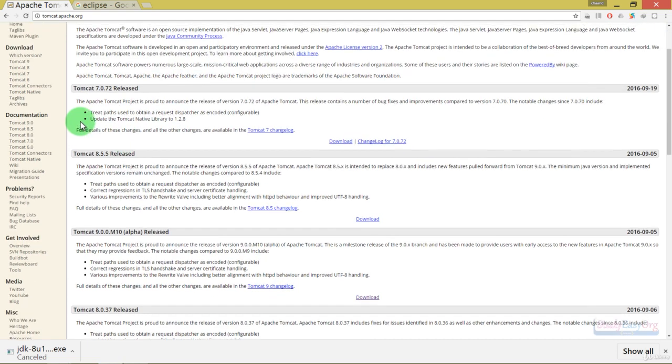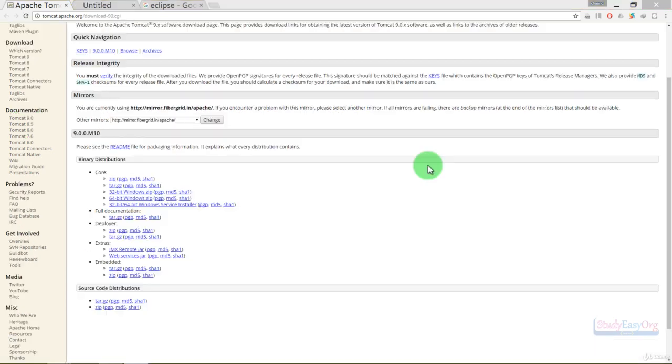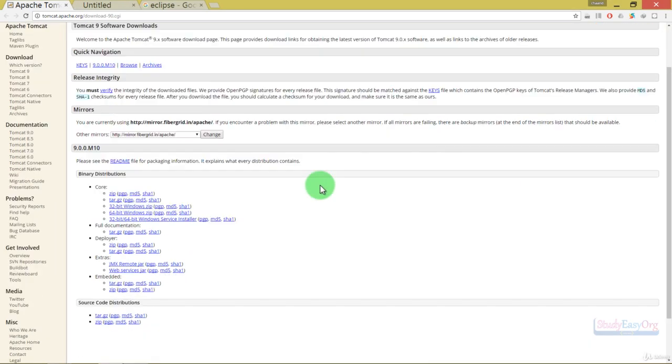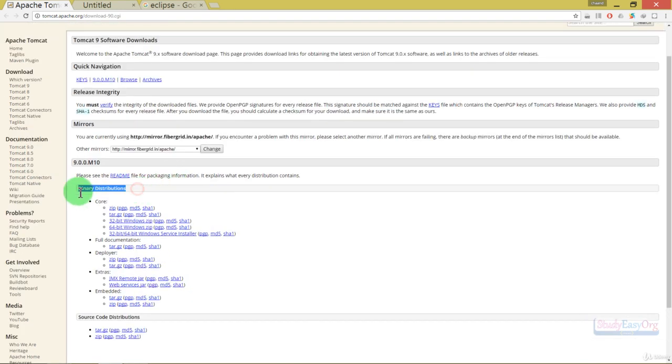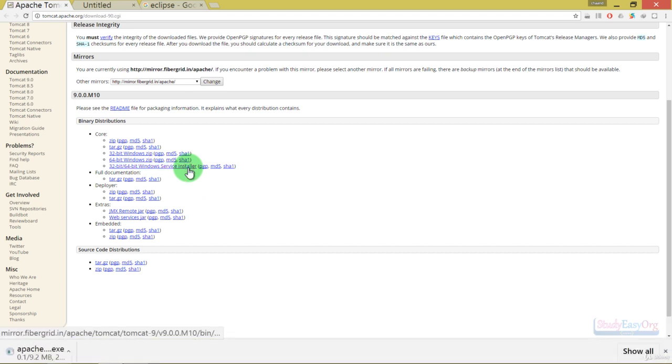And here you would be able to see a couple of download links, right? Out of which we would be clicking on this link which says Tomcat 9. So let us click on it, and it will load a web page in a minute. So here is the download page for Apache Tomcat 9, and if we scroll down, then we have the section of binary distribution, and out of which we have this link for 32-bit / 64-bit Windows Service Installer. If we click on this link, then the download for Apache Tomcat 9 will start.